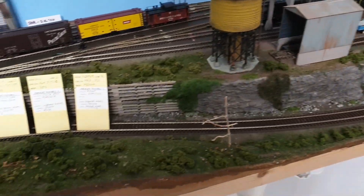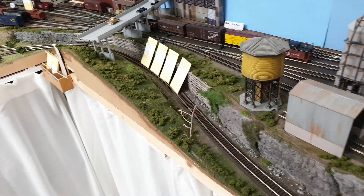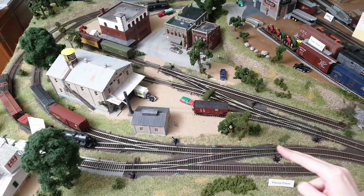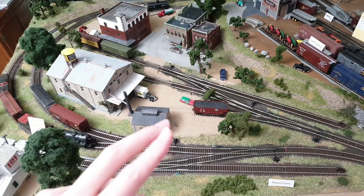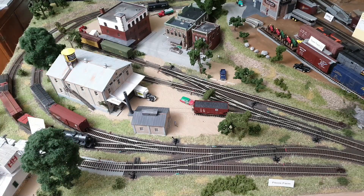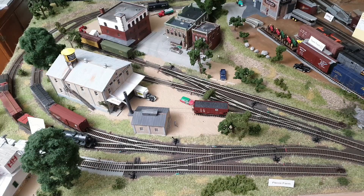The train reappears here in what is actually one of the longest visible runs of the layout, as the train travels just underneath Asheville, and then arrives in Connellsville. Coming in from this track, we have two industry spurs at the end — Pico's Farm, which can house some stock cars and pick up cattle, and on the left a feed company that takes some hoppers. We also have two tracks forming a runaround for Connellsville, a canning facility with its own power plant that generates quite a lot of traffic, and then the creamery which also generates quite a lot of traffic. Depending on the season, there's an extra storage track here to hold some of those reefers that would otherwise go to the canning facility.